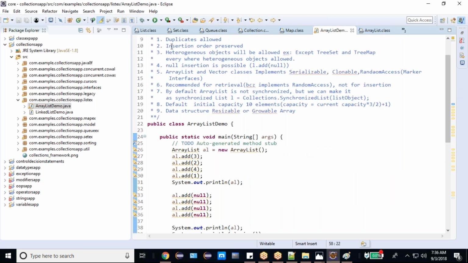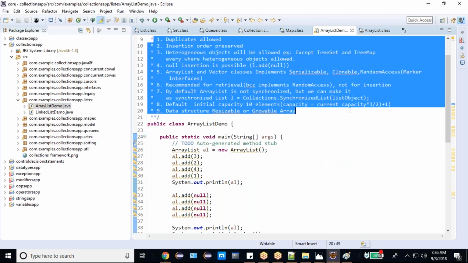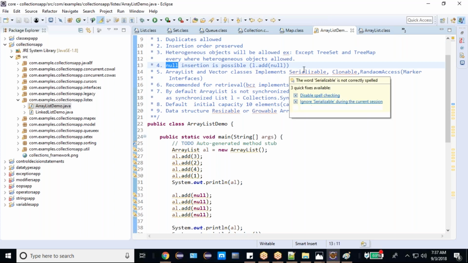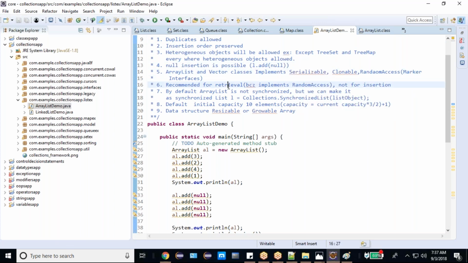So every time I'm talking about these points only. Whatever collection you talk about, you have to discuss this: whether it stores duplicate elements, whether insertion order is followed, whether different objects are stored, whether we can store null values, what interfaces are implemented, and what the purpose is.